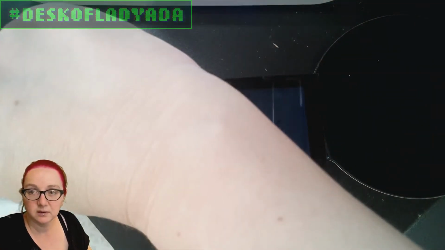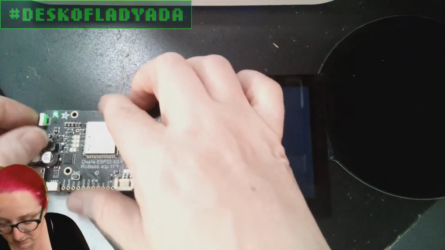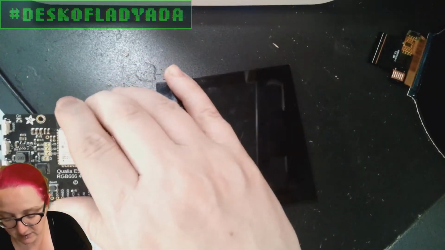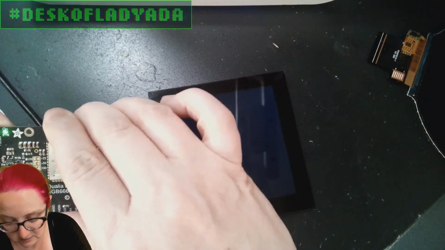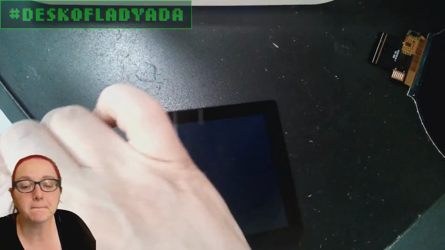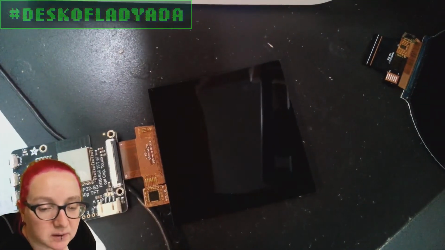Hold on. Oh, no. One thing I've noticed is that the ESP32. Uh-oh. Oh no, my hub is broken. Can I reset my hub? Yeah, let's see, why not.